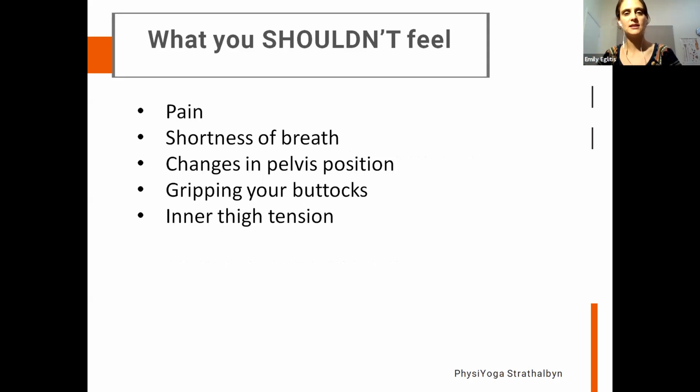What I should have mentioned at the start is do this in a neutral position, which is what we've got in a basic sequence that we'll go through later. So do this in a neutral position. And what I would also say is your movements may feel stronger or easier when you're engaging your core versus when you're not. That will make more sense when we actually get into some movement. I don't want you to feel gripping in your buttocks or your inner thigh, because that could be your body's attempt at trying to use other muscles to stabilize around your pelvis and your low back.